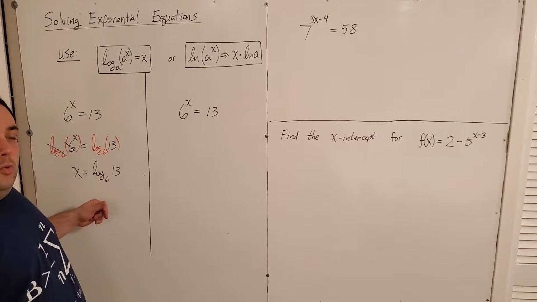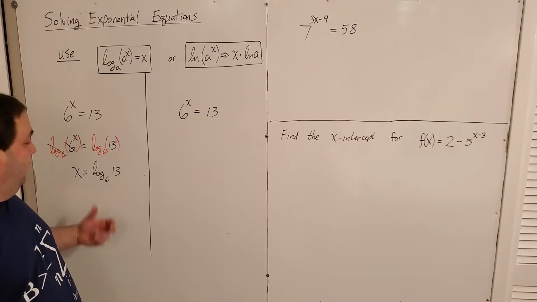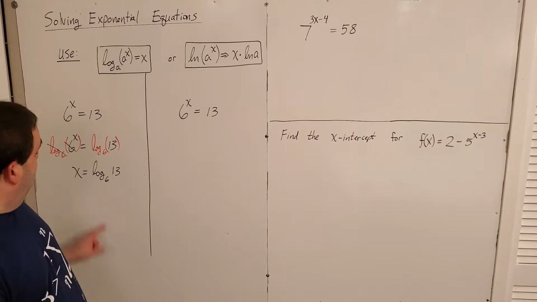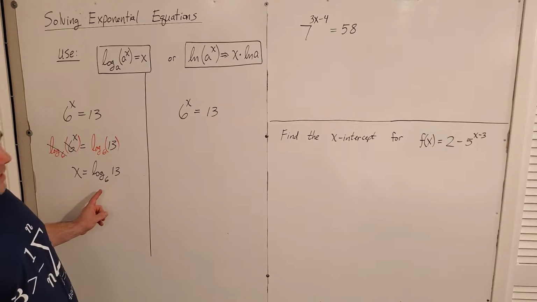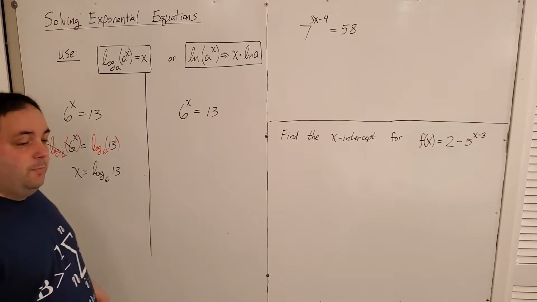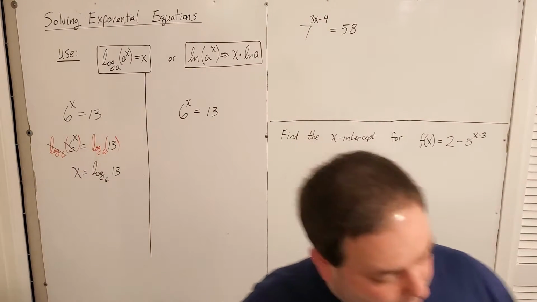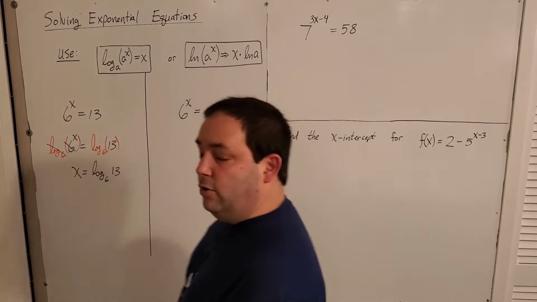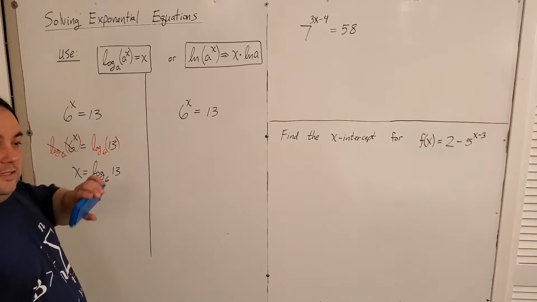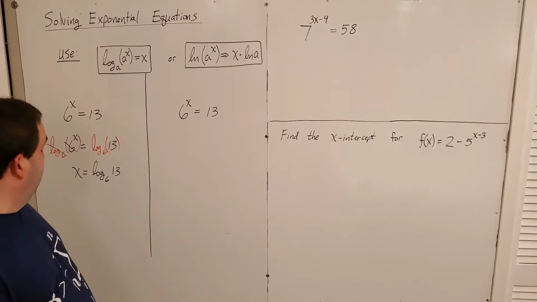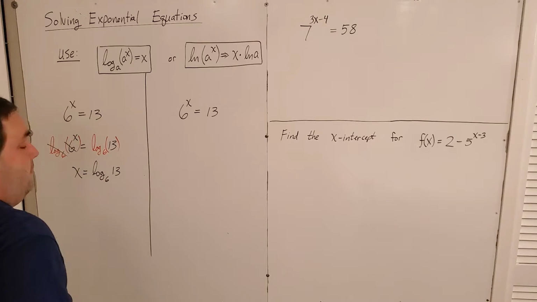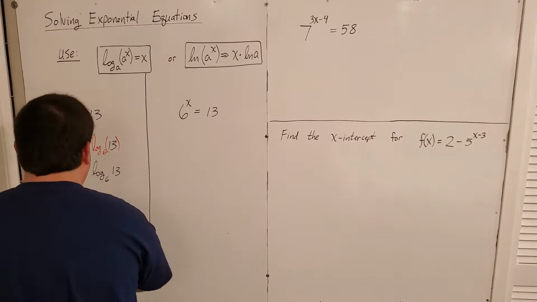Let's say I have to go all the way to the decimal, like if this is some application where I need to find it on a graph or in real life or something like that. This isn't going to be enough. This is an exact answer and x is isolated, but I don't have a log base 6 button in my calculator. So remember, I have to convert any other logarithm into some other base that the calculator already has, right? In this case, that's going to be me doing the change of base formula.